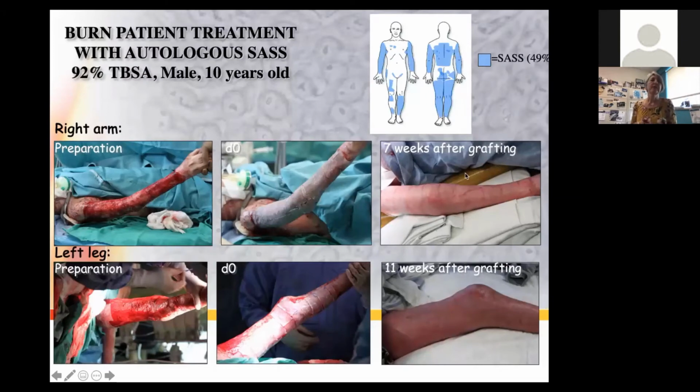So the next slides are the results obtained when we graft the patient with a skin substitute. Here is the first patient that I want to show you. This is a young male that was burned on more than 90% of the surface area. In the picture here in blue, you can see the place where the surgeon placed the skin substitute, covering at least half of the surface. Here you've got the leg just before the grafting, and this is just after the grafting with the SAS, and here's the result after 7 or 11 weeks. You can see that the wounds are all closed and the skin is homogeneous without any pathological scars.